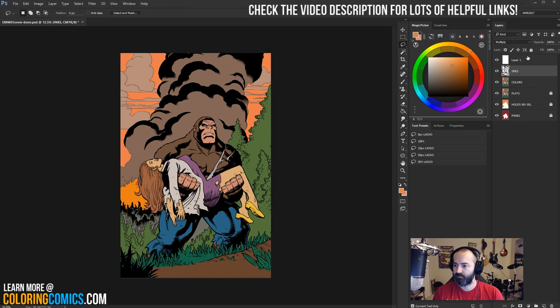And I've got an action that I run that copies the inks to a channel and then back to a layer, and I don't even remember what all it does. I've been using it so long. That's how I do my color holds.